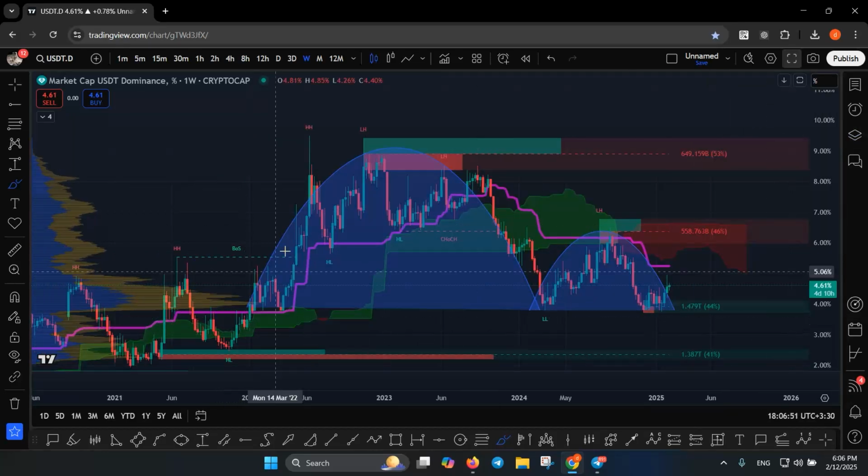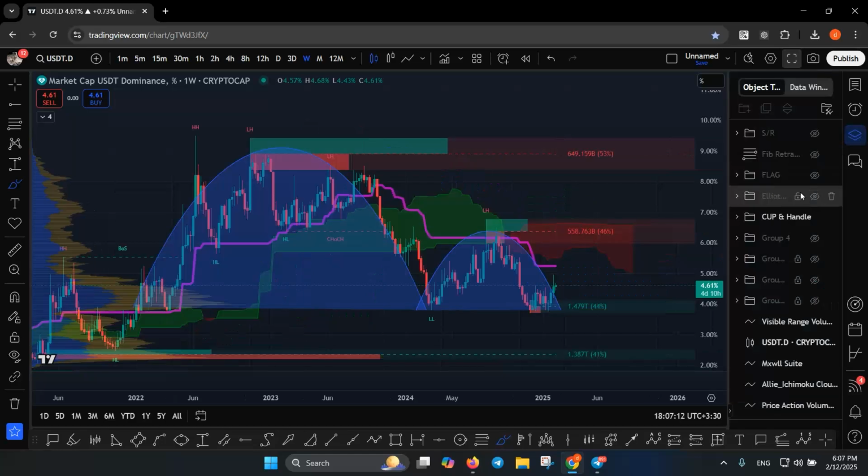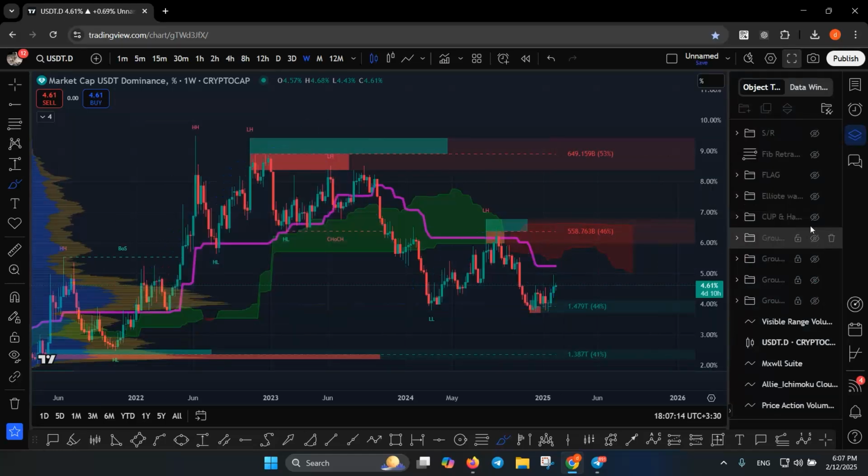Also in a weekly time frame, we have a beautiful cup and handle pattern, and we are in a handle here. And as you can see, in a weekly time frame, the flat Kijun-sen is around 5.2%. So the possibility to test that and continue downside is really high. Okay, so this is our cup and handle pattern.